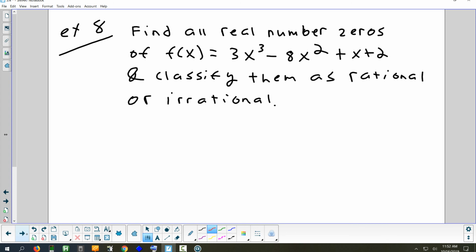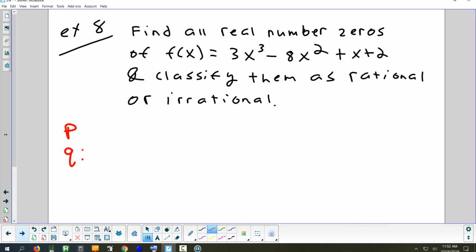Find all real zeros. Now, what's the degree on that equation? 3. I don't like degree 3 because I don't know how to solve degree 3. It's a cubic. I know how to solve degree 2. That's a quadratic. So I got to turn that into a quadratic. The only way to turn it into a quadratic is to find the p's and q's and get one that works. And then use synthetic division. Or long division, if you don't like synthetic, but I think synthetic is faster.